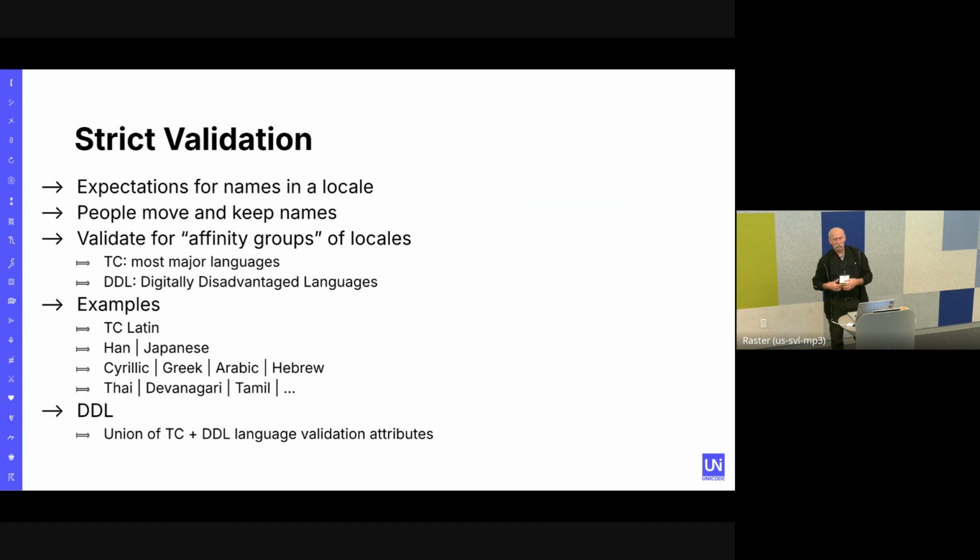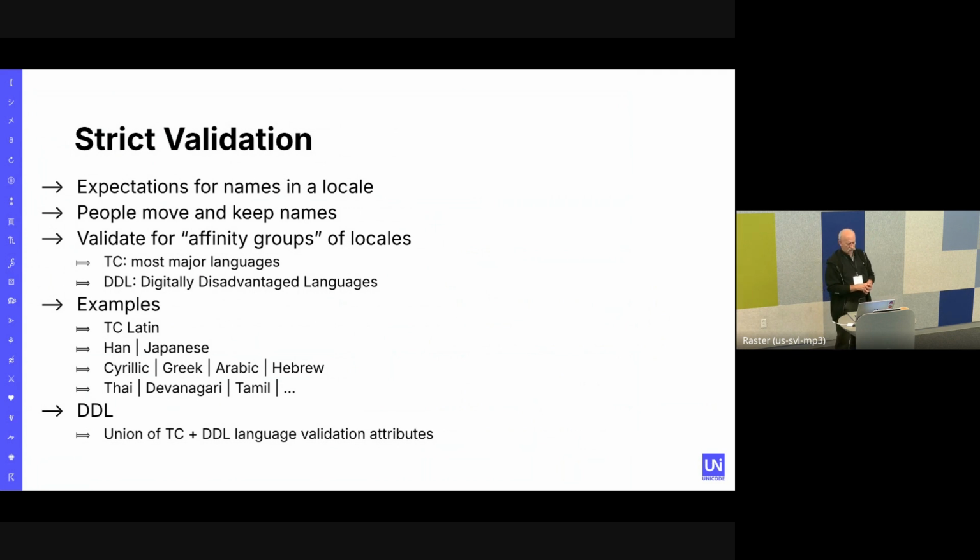So an example might be you have technical committee Latin, and I'll give you some examples of what that might look like. If you're in Han, then use Han as the set for all languages that sit on top of Han. So you'd have the various Chinese dialects and so on. Japanese would take that and then add on to it for Japanese scripts, etc. And the same for Cyrillic or Greek or Arabic or Hebrew, that you would use the union of what the expectations are for languages that sit on top of those scripts. So it becomes more script-based as opposed to language-based, but then having the ability for us to have specifics on a per language basis if needed.